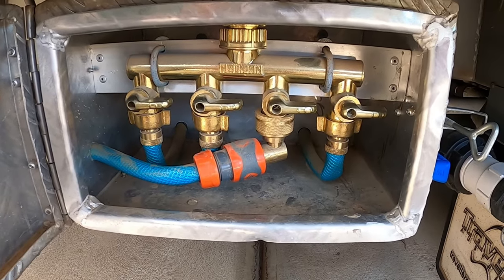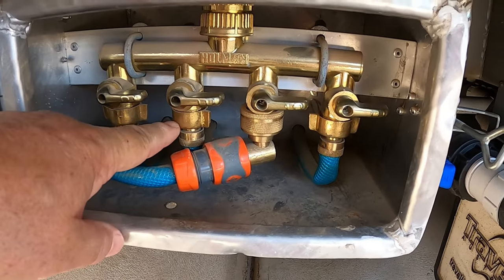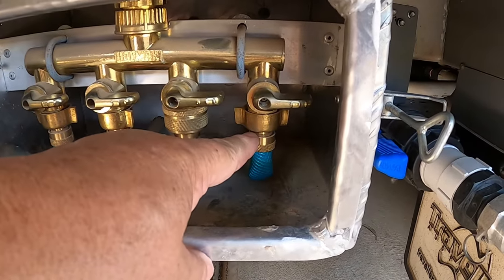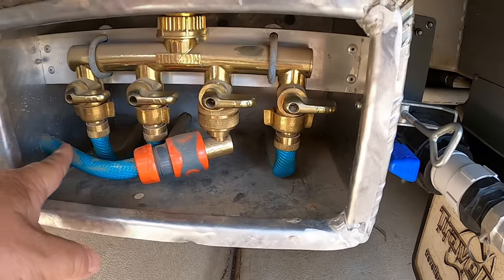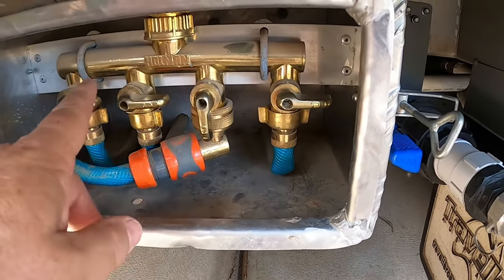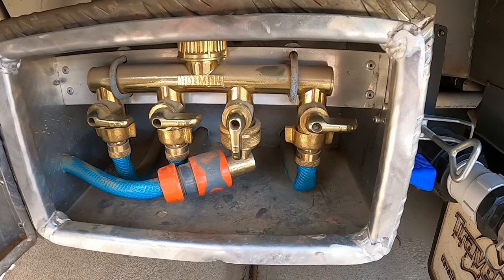Looking inside the toolbox, there's a manifold. We've got the rear tank there — you can see the blue hose going down the bottom, that goes to the bottom of the tank. That one there is the centre tank, and in behind the fitting there, another blue hose that goes into the bottom of that tank. And that's the front tank there with the blue hose going to the bottom of it. That's the inlet from the tap on the side that I showed just previously, and an on/off tap there. So now we've got water being fed through to that manifold, and it's only a matter of turning each individual tank on to feed it into the bottom and fill the tank from the bottom without losing any water at all.